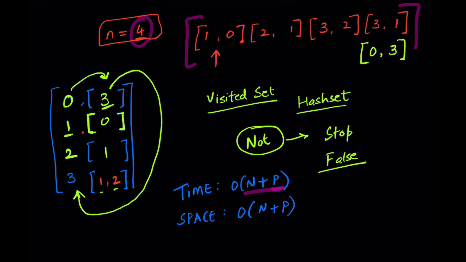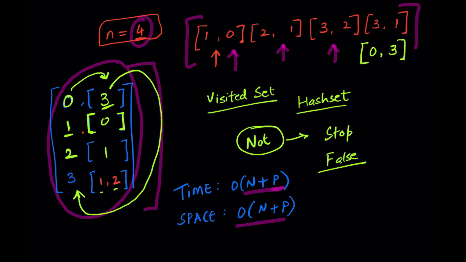This is because we are running an iteration on all of the courses to build the hash table and then checking all of its corresponding prerequisites to make sure all of the courses are either covered or visited or pending. Similarly, the space complexity is also O of n plus p, as we are using this hash map to record all of the courses and their corresponding prerequisites, and using this visited set to keep tabs on all of the courses that we have visited. I hope you were able to understand the explanation. Let me show you how we can implement this using C#.